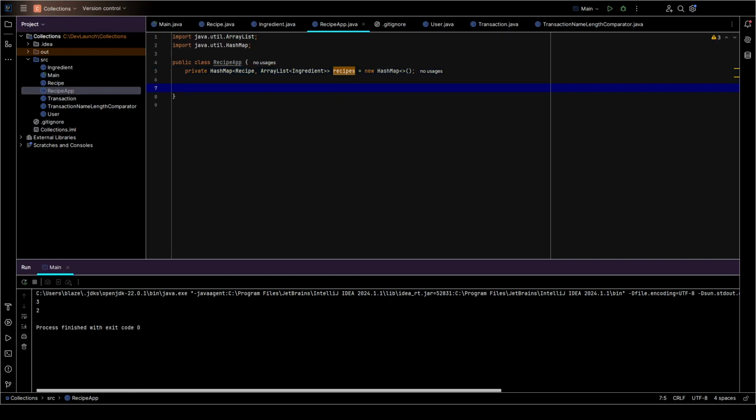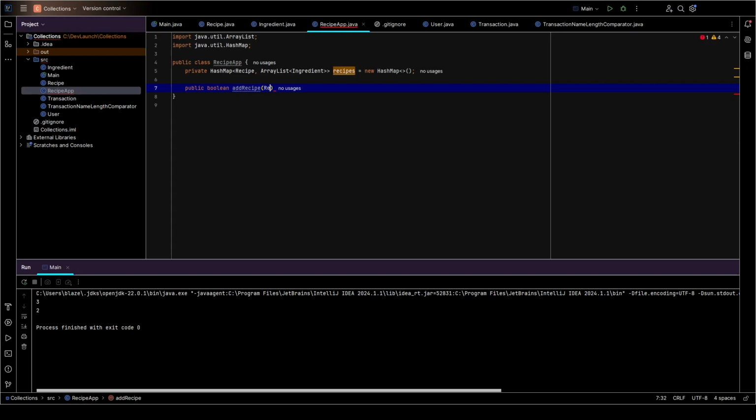So let's talk a little bit about what we can do. What we can do actually is that we can create a recipe, add a new one, and then of course we can delete something. So let's just create a simple CRUD application, meaning create, read, update, delete from our recipe HashMap. So let's create first class, rather first method, that will actually return Boolean, and it will result in adding a new recipe. So it's going to be very simple, addRecipe.